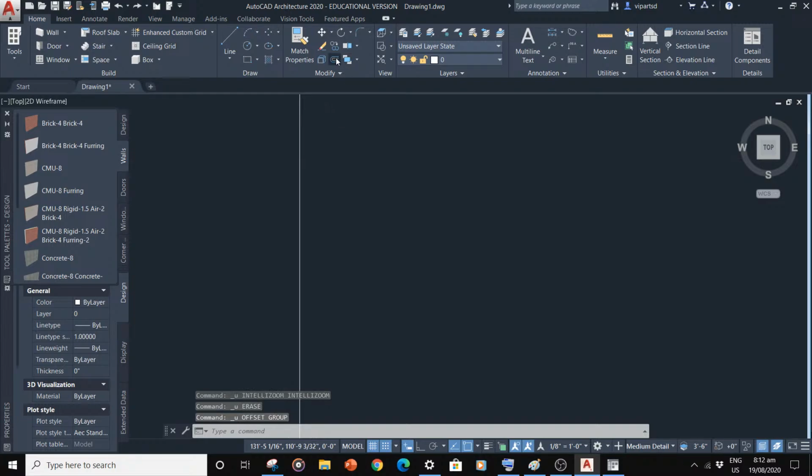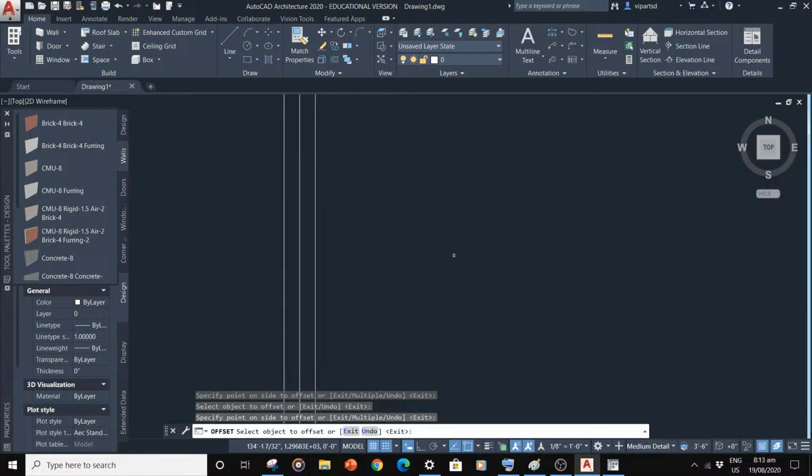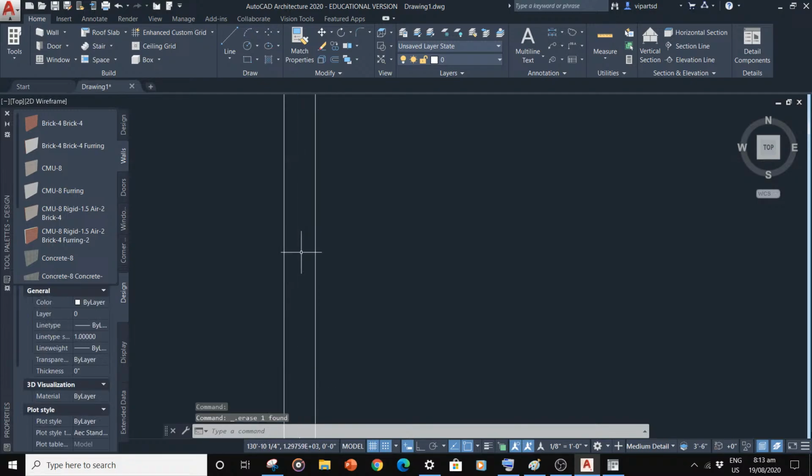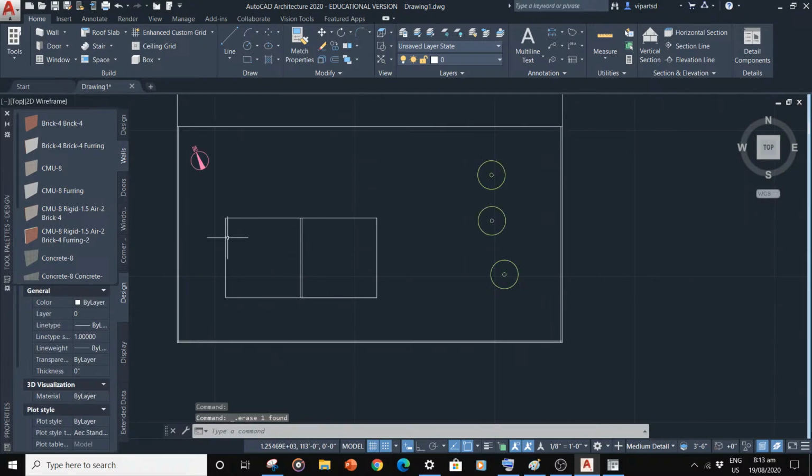So we're gonna offset it 4 inches actually. It's gonna be 8 on this side, on the other side. Get rid of this. Yep.